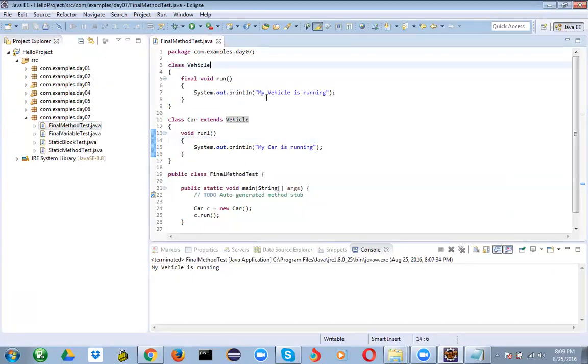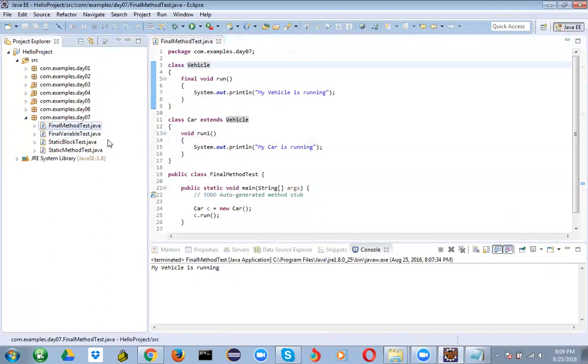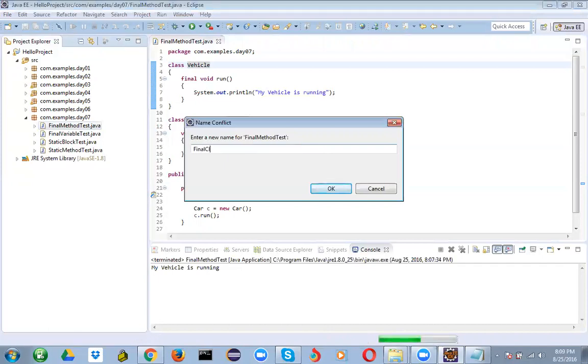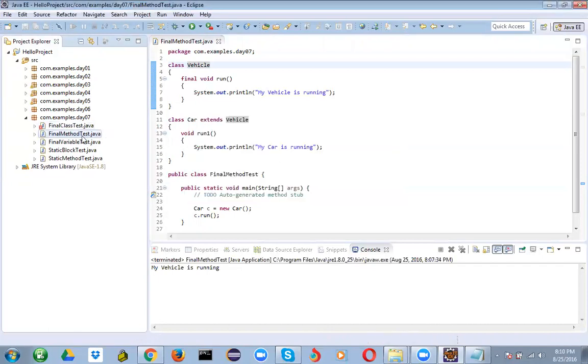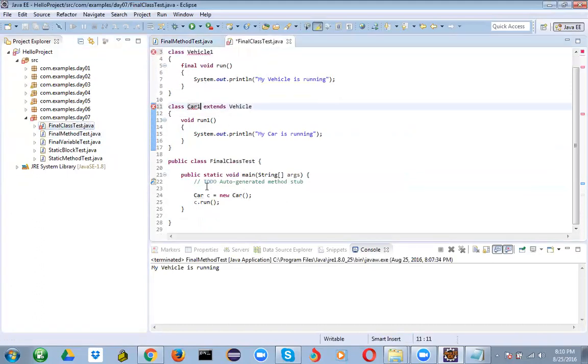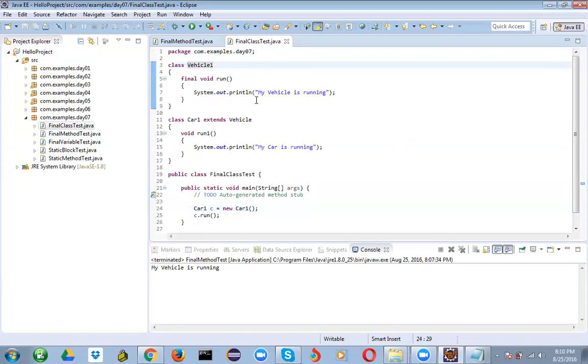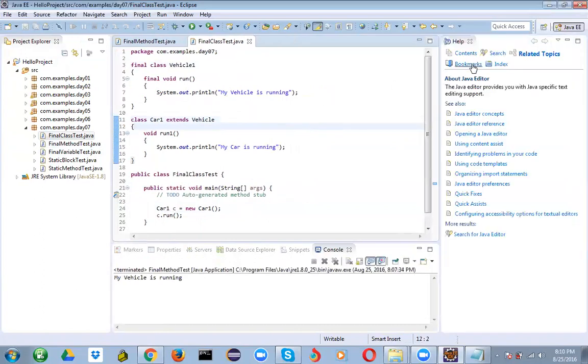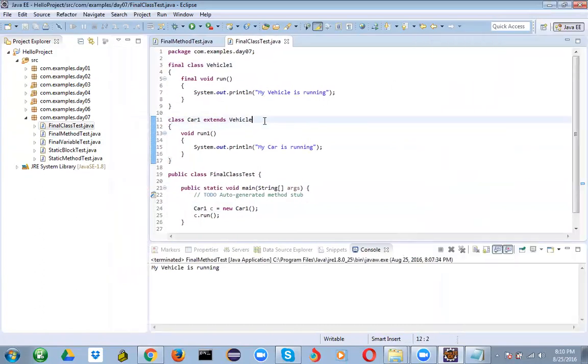So you can see that. I'll look at your example so that we can have this. It's almost the same example. If you mark your class as final, then immediately you'll get an error. So I need to go with vehicle one, because vehicle one will not give an error.